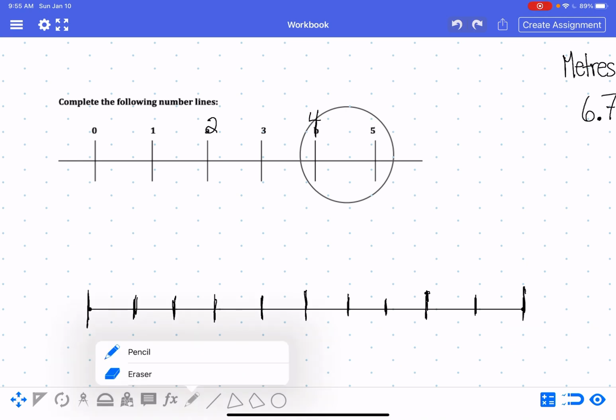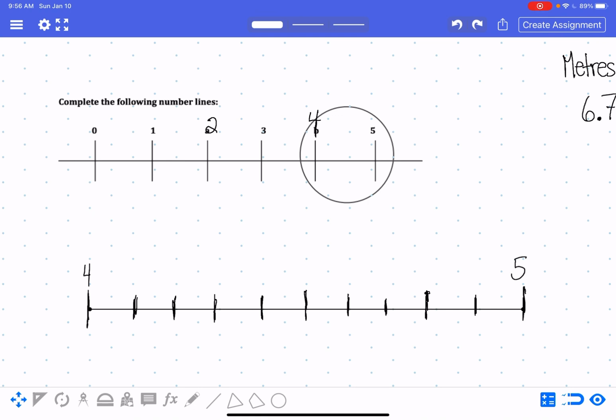So what we're going to do, and this is the purpose of the circle, we are going to zoom in between the numbers 4 and 5, and we're going to look for all the numbers that are in between. So 4 and 5, and then we're looking at all these infinite numbers that are in between. Well, actually not all of them. So the first thing I'm going to do is put in, like the telescope where we're zooming right in. And I'm going to say that this is the number 4 and that this is the number 5.